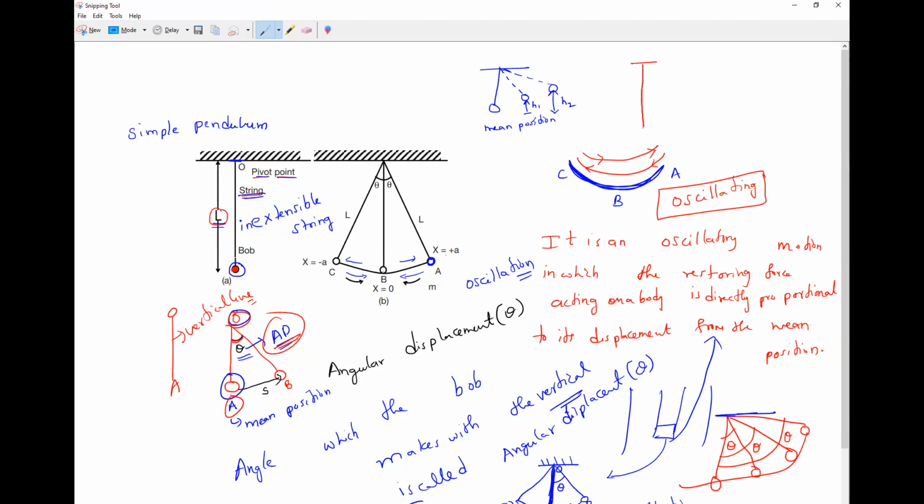I take some other pendulum. I asked Mr. Nivedan to take another pendulum. He took it a little bit longer, to a very long height from the mean position. So this is H3. Now tell me, who has the greatest height, H1, H2 or H3? H3. So who is traveling the maximum displacement from the mean position? H3.